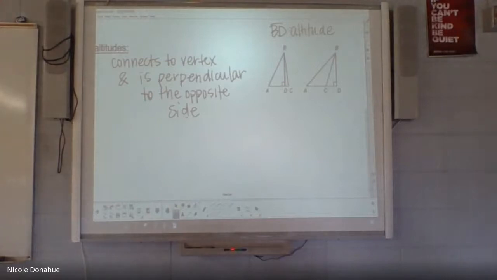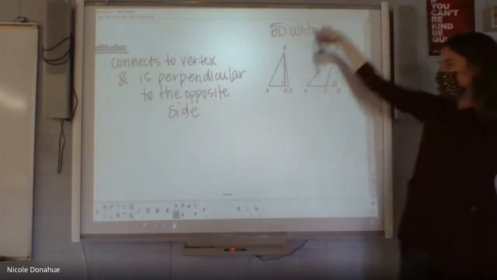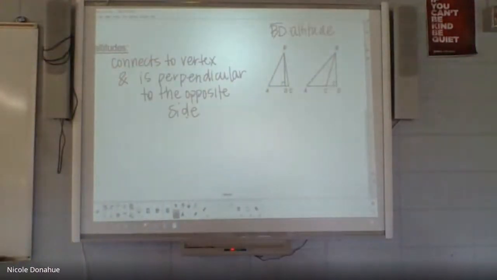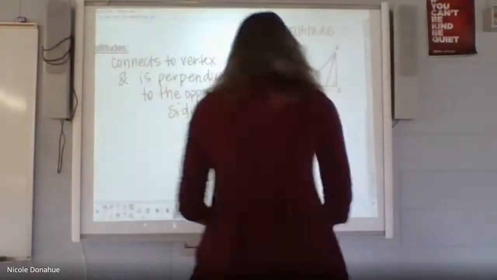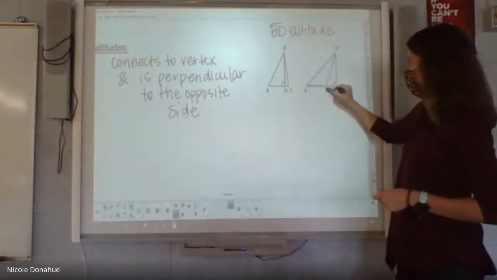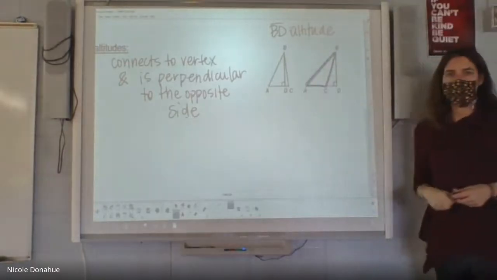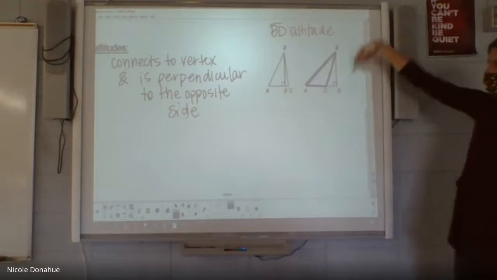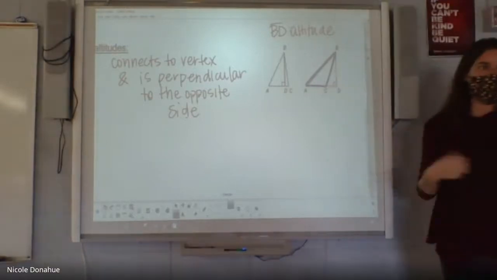Just like if you're putting a tent pole in your tent, you want the tent pole to go straight down into the ground. So from B, it just drops straight down. I think they call that a plumb line, like if you were doing construction, straight down. But the same thing happens in this triangle, that's an obtuse triangle. So if you look, this triangle is actually like that. The altitude is if I go straight down. So even though that's off our triangle, the altitude can be outside the shape.